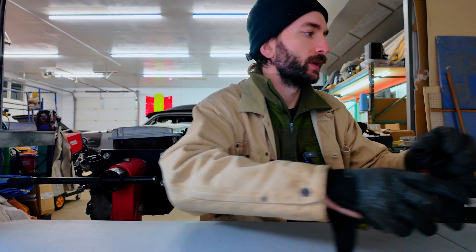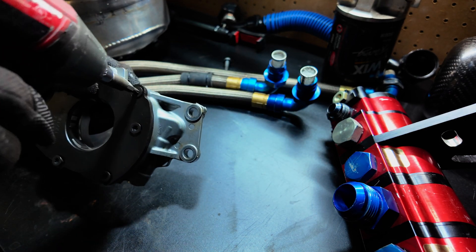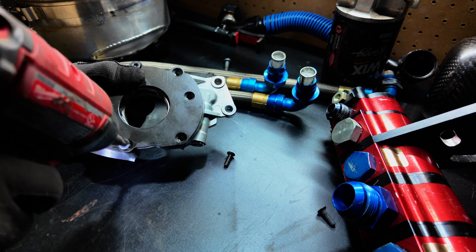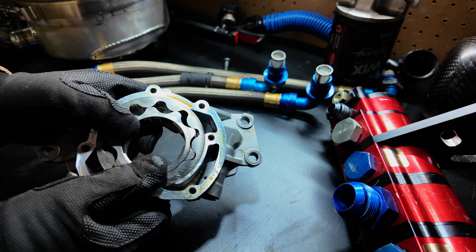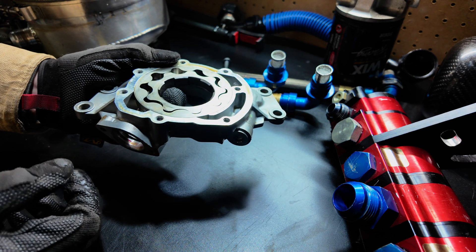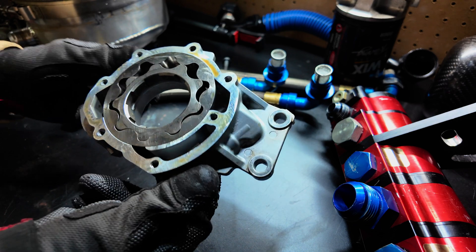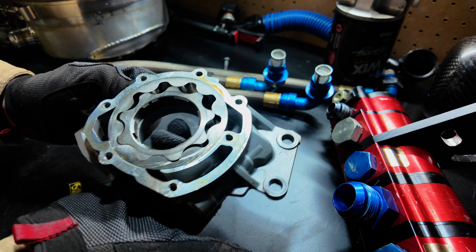Most racing engines — well, most engines in general — operate with a pretty simple oiling system. The original oil pump on GM LS engines is a G-Rotor style pump. A G-Rotor is a positive displacement pump characterized by high volumetric efficiency and smooth, consistent operation across a range of operating conditions. The pump appears deceptively simple, consisting of only two main components: an inner rotor and an outer rotor. The inner rotor is driven by the crankshaft and rotates eccentrically relative to the outer rotor. This movement produces an expanding void at the inlet, which draws oil up the pickup tube and into the pump, while simultaneously displacing fluid towards the outlet, creating flow and subsequent pressure in the engine. The pump also includes a pressure relief bypass valve to divert flow at the outlet if the spring pressure setting is exceeded.